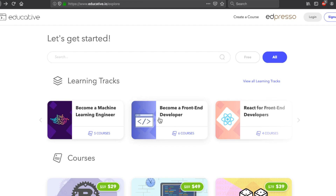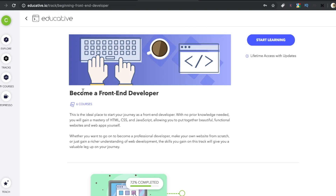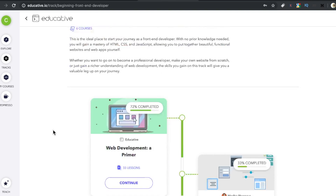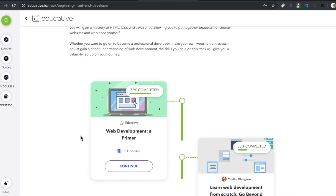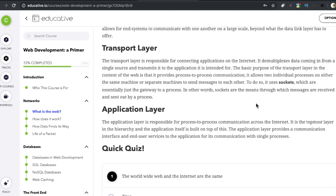The track I focused on to base this review on is Become a Front End Web Developer. The front-end dev track has six courses and it starts out in a very logical manner. One thing that really popped out to me, especially as a newbie, is the organization. You need to be told exactly where to start. They begin with the real basics — not even what is JavaScript or what is HTML, but what is the web. This section actually covers what's called the OSI model. Really great organization.